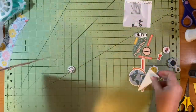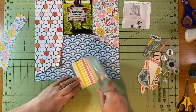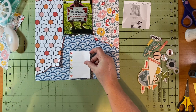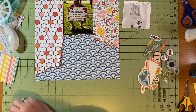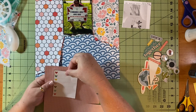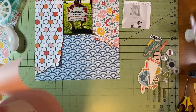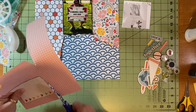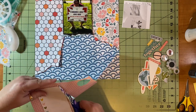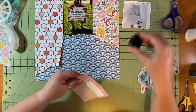So I inked up the edges with my black soot because I wanted a little bit of difference, and I also wanted to bring the black down to the bottom. And then I'm about to put it down, and I think, nah, I really need something. Plus in the sketch, there's a little piece of paper on top of another embellishment. So I get another scrap, yay me, and it's like a grid paper, and I love that. I'm bringing lots of shapes into this, like the grid and the hexagons, the florals, the rainbows. I'm quite excited, and I love how this is looking.